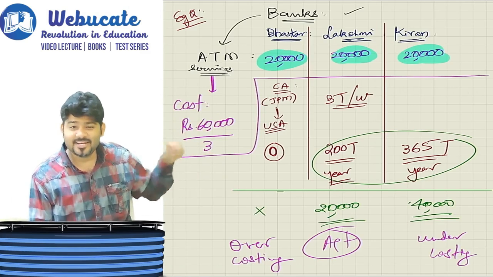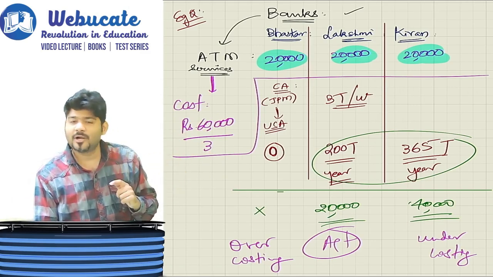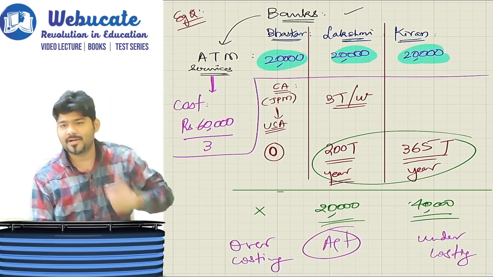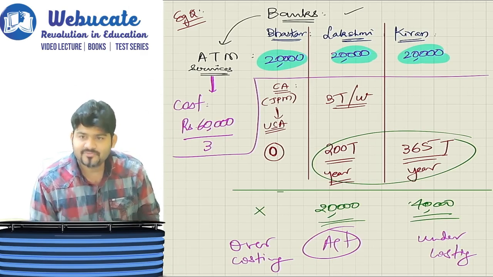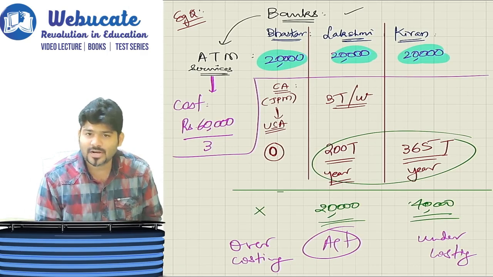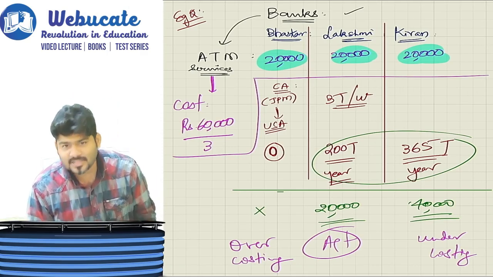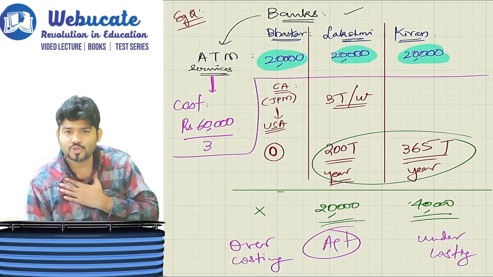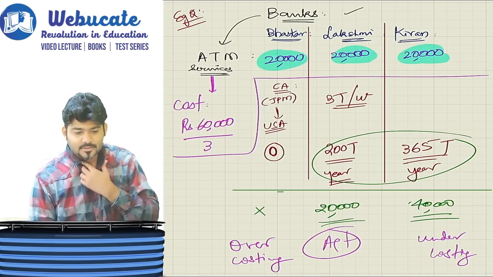Can I say, even in today's scenario, as I told you, you have done articleship, you are doing audit of so many banks, or probably you are doing audit of so many companies. Have you ever thought that cost should be charged based on consumption? Have you ever advised your client that incorrect costing is being used? No. Because unfortunately, as a chartered accountant, we are not trained to think in that way. And that's what my job is, right?